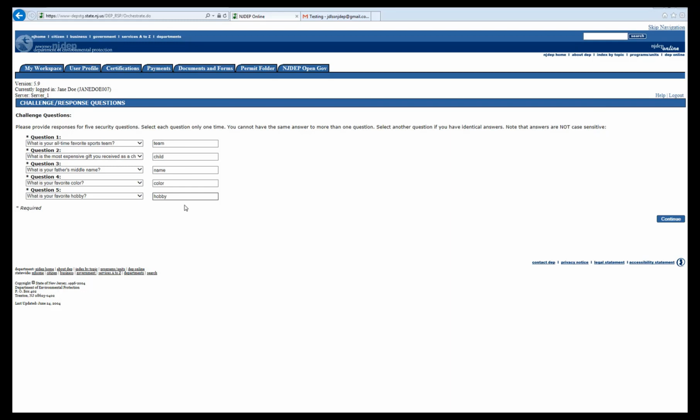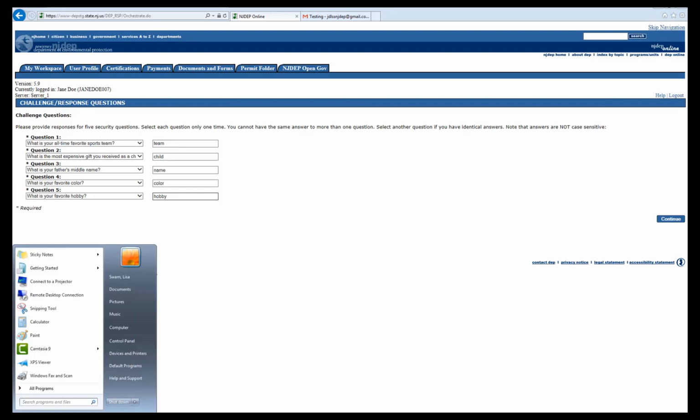After filling out your questions and your answers, what I would suggest to you is that you use the snipping tool. And if you do not know how to get to the snipping tool, it's here and you will select snipping tool. You can also right click and pin it to the taskbar, and it will always be there.